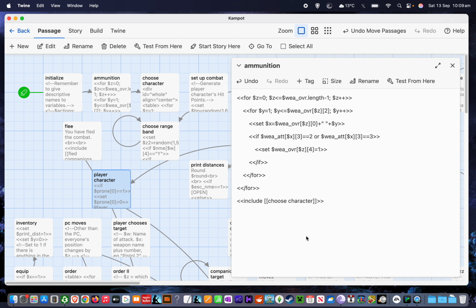Well, we don't want to have the option to shoot when you're out of ammunition. We want that button to disappear once you've used your last shot. But of course, if it's a club type weapon, well, we don't need to do that code. And so to see whether we need to use that code, we will consult this slot of the array.